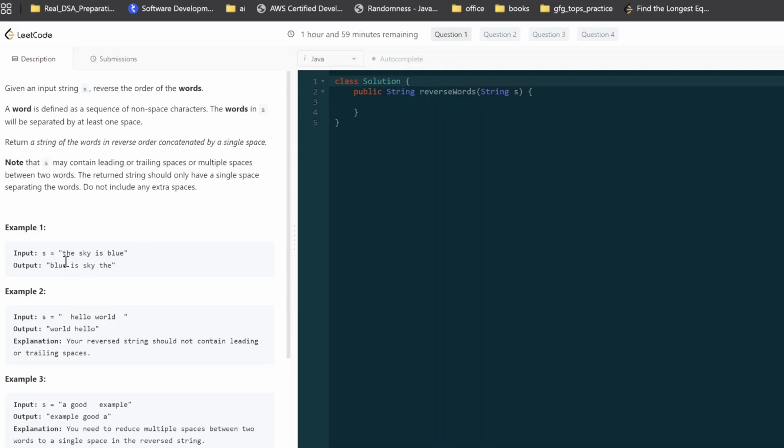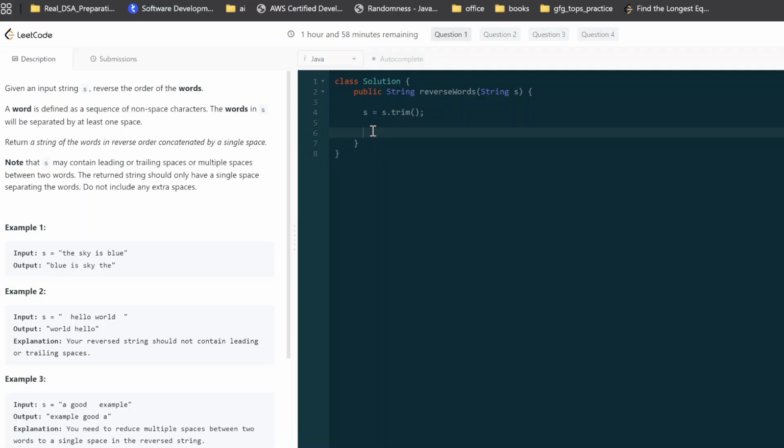Okay, so we have to go through the sentence word by word. There may be different spaces, so we have to make sure. And then we're just gonna take like hello and then world, and reverse it, world and hello. And we have to make sure we are removing the trailing spaces, right? So first I will remove the trailing spaces from start and end. This string method will do that for me, right?